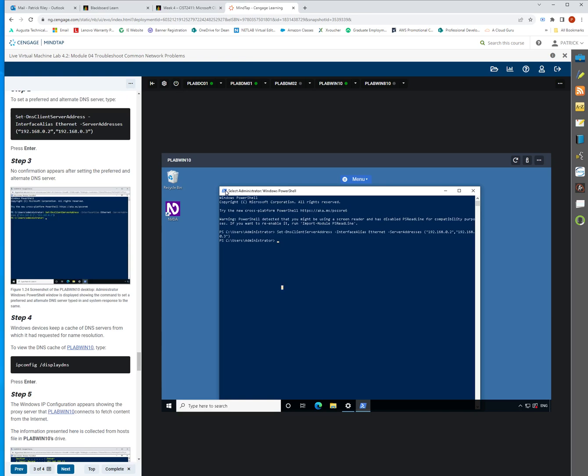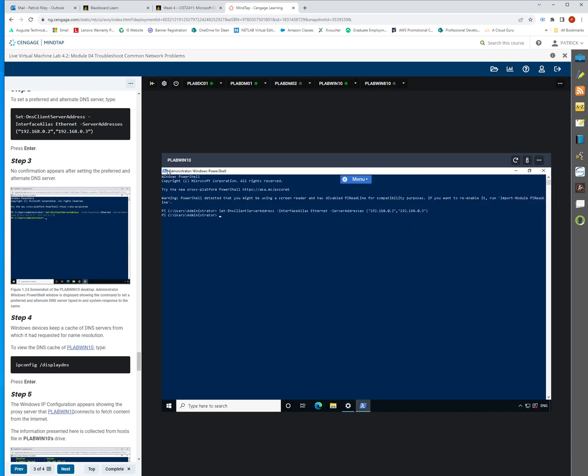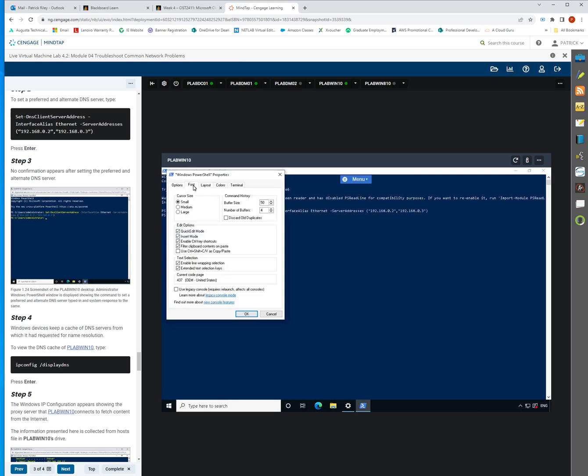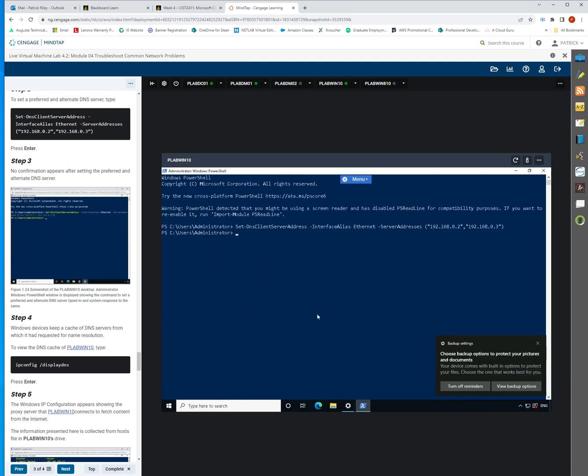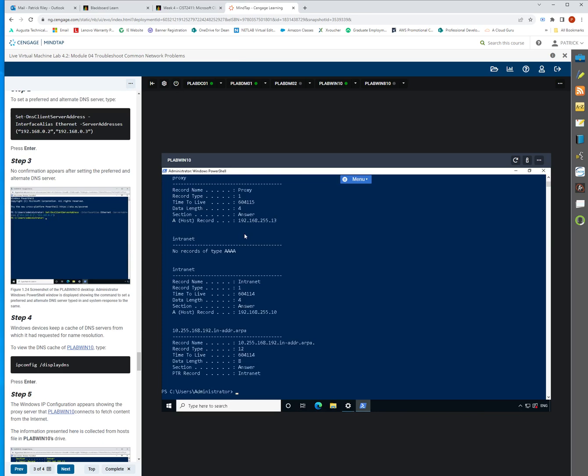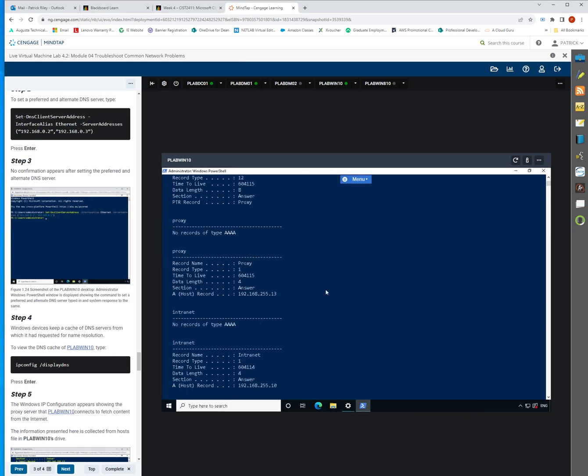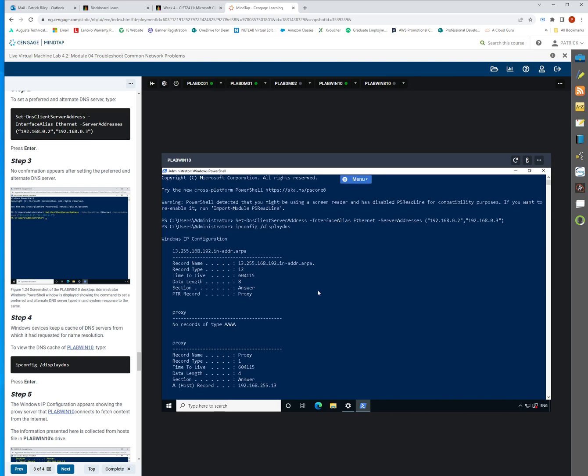I'm going to type ipconfig /displaydns, and this will show all the DNS records in the resolver cache on the local machine here.